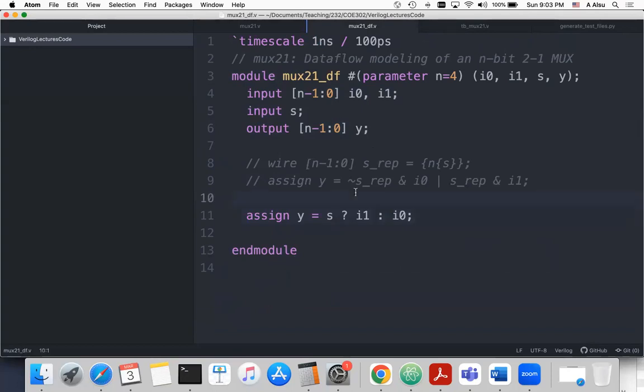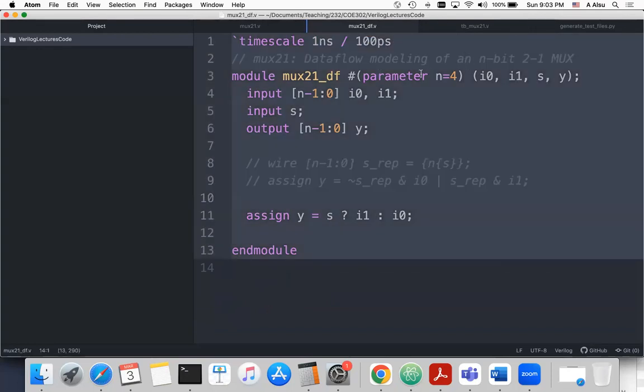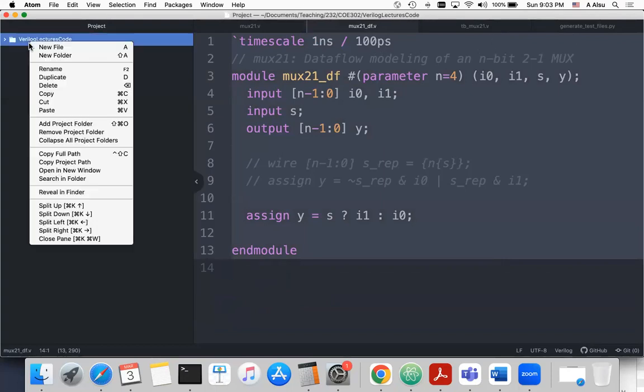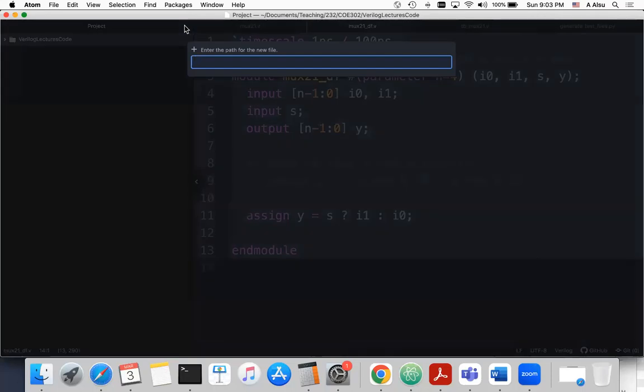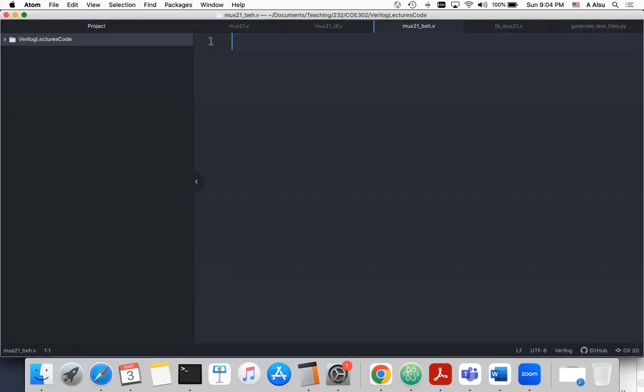Also, finally, this is just to finalize our lecture for tonight. I'm going to discuss the behavioral model of this multiplexer. Let me add a new file and call it max 2 to 1 behavioral dot v.